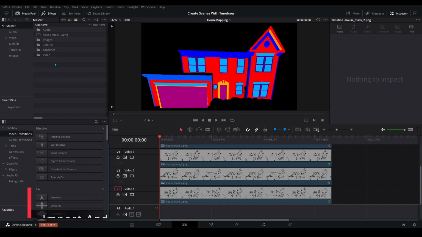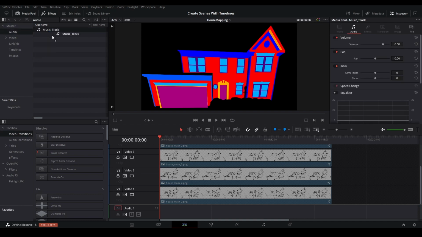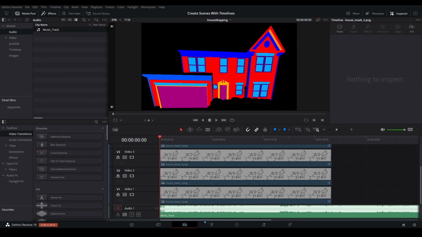So here you can see I have my mask up and I'm gonna bring down the audio track that I want to use for this show. I'm going to be using the audio track as a guide for where my scene breaks are going to be. So it's easy to think of it as scene one will be the verse and scene two will be the chorus. And scene one and scene two are going to look completely different from each other. If that seems a little bit confusing, just hang in here for a minute. I'm going to show you an example of what that's going to look like.